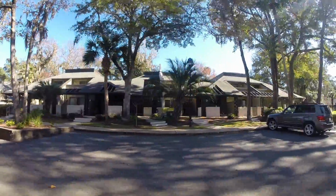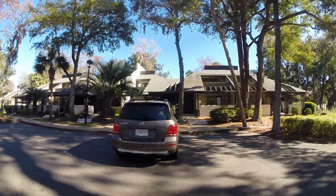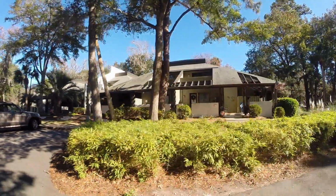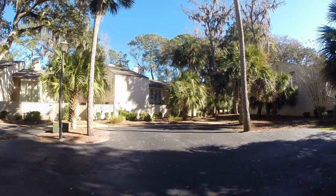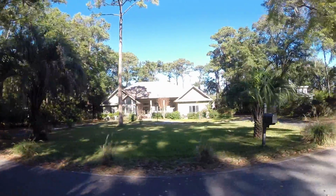Back to the community, types of houses. You're gonna have what we call some smaller quarter lot houses. You're going to have regular size lots, and you've got a lot of timeshares here in Shipyard. Now, I don't know much about timeshares, so I can't really help you there, but you've kind of got everything from single family down to townhome type housing.